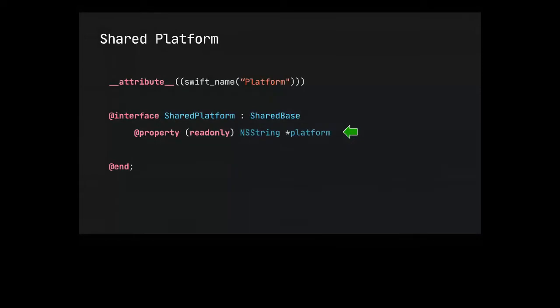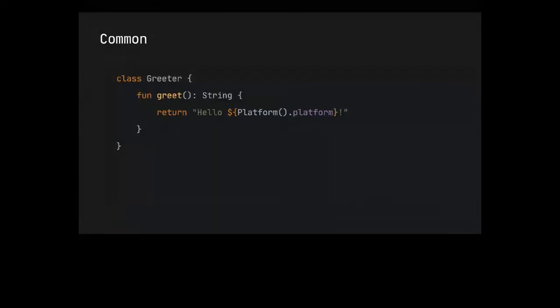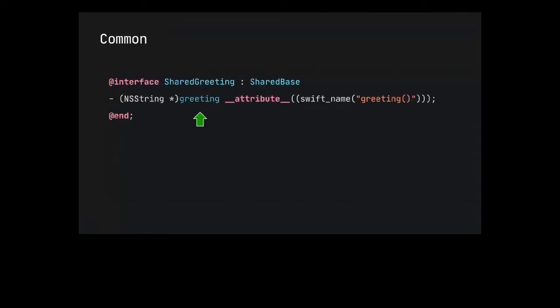I'll show you an example. What does this look like if you were to use coroutines or flows? What does that translate into, and what is the challenge with that? We'll look at that later. When you look at this greeter class right here, this is what's in common, and this also gets translated to something like this, which has a friendly attribute name.